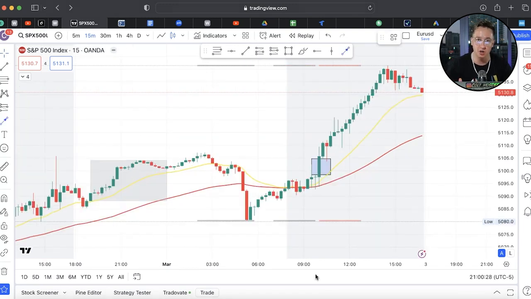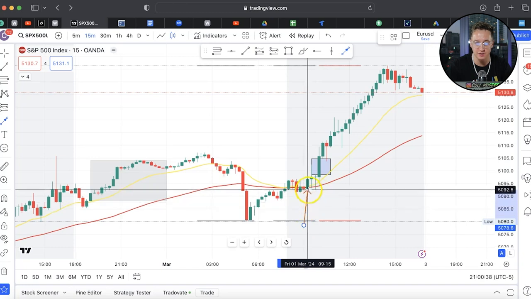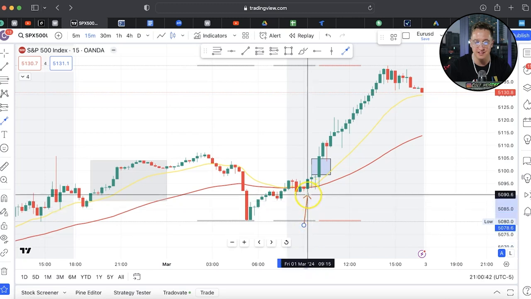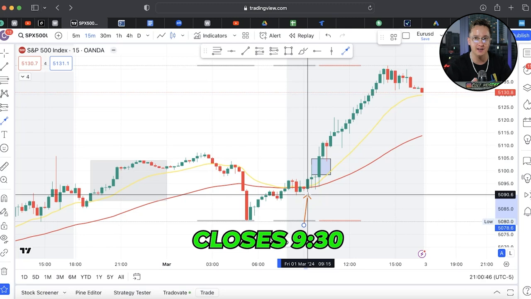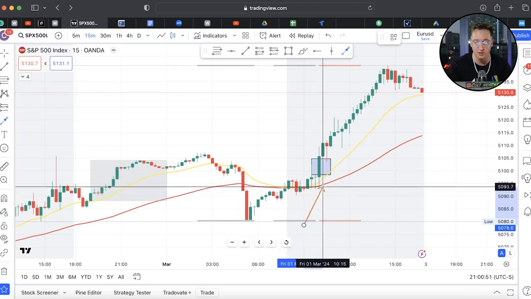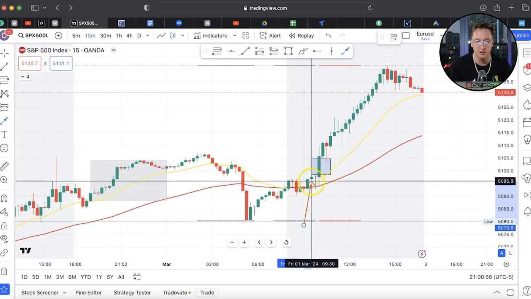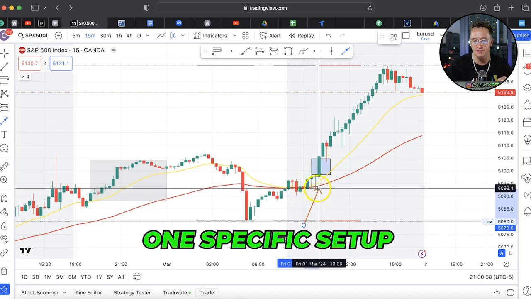Now let me show you guys on my chart where the market open is. You guys can see right here on this candle, on the bottom, look right here, we'll say 9:15. This candle right here opens at 9:15, closes at 9:30. Right around this time and all the way till this candle right here, this is our last entry candle. We want to be looking in here for one specific setup.